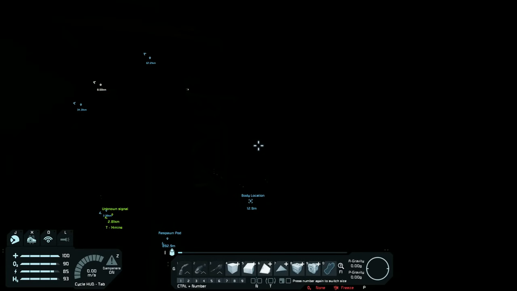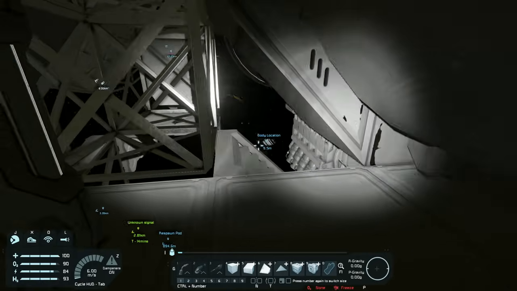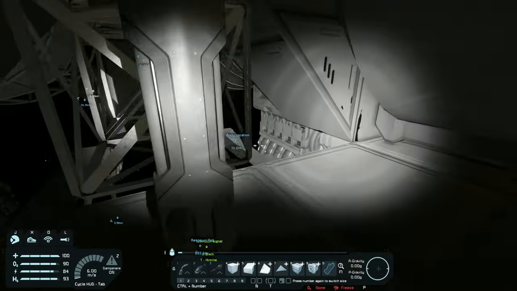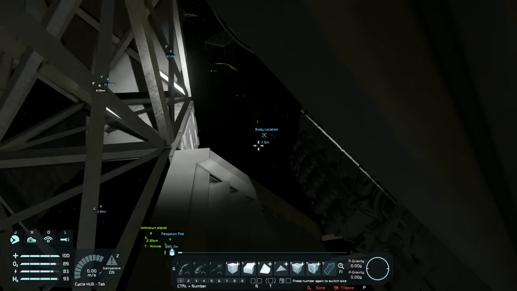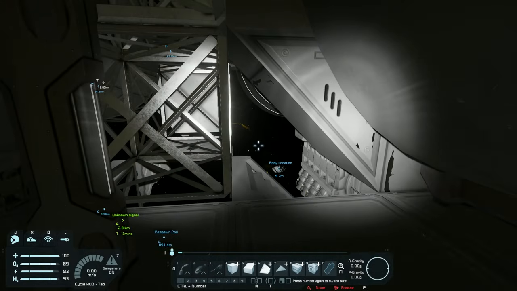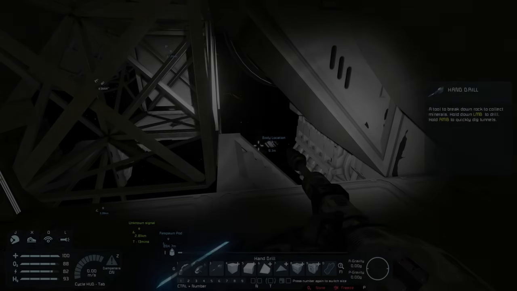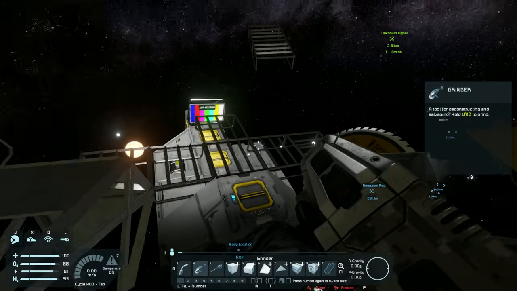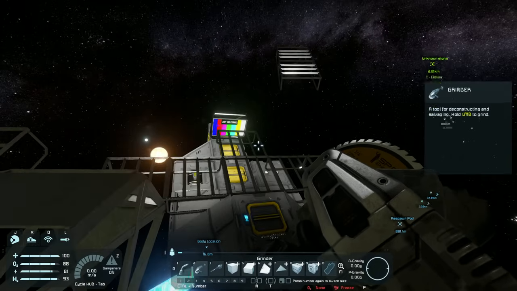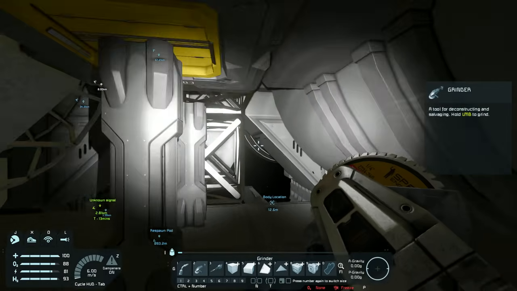Okay, let's board the ship here. Turn on my lights. Oh, maybe I can retrieve a weapon here, but I don't like my chances. All right, let's put the basic tools back on my hotbar. All right, so at least I have a grinder, but I don't know if that's really going to do much for me, really. I really need a weapon.